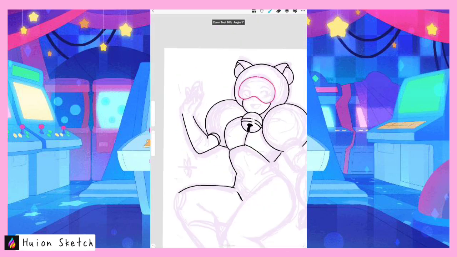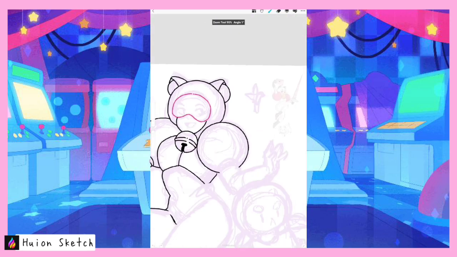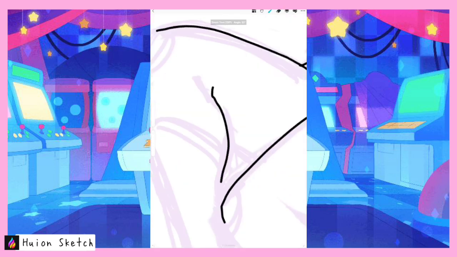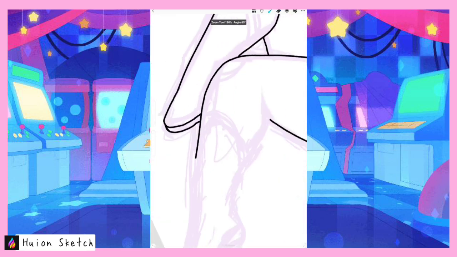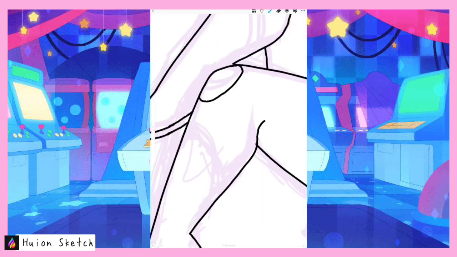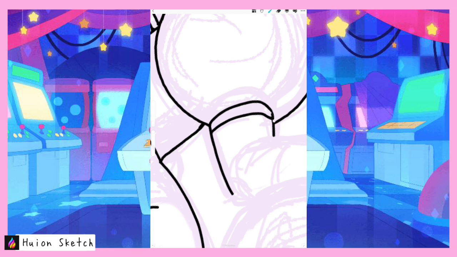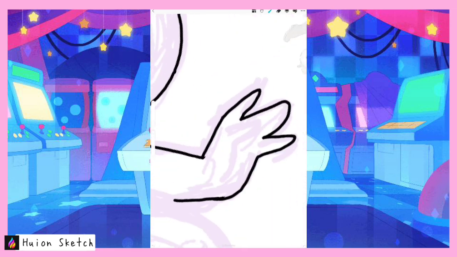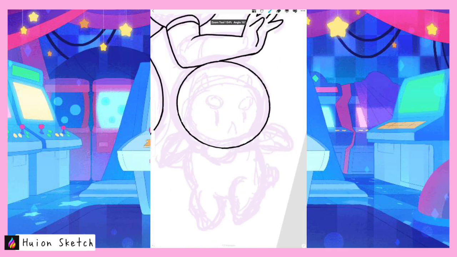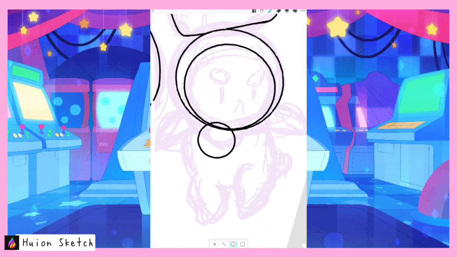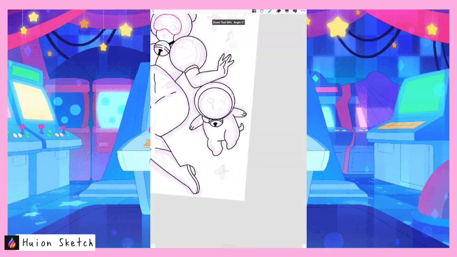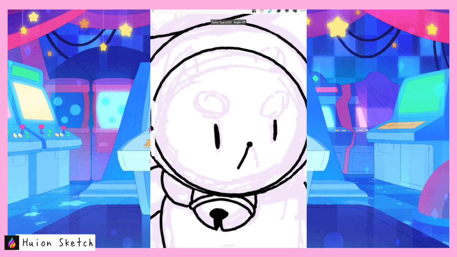Another thing that I really like about Huion Sketch is that it's very easy to zoom in and out so that you can add details. And stuff like that really creates a sense of ease when you're drawing. That's something that I had to do a lot, but I did appreciate how easy it was. I also really like the fact that it had a multiply and overlay layer because those are features that I often use when I'm doing my typical drawing process on Ibis Paint X, so I really appreciated the fact that it also had those features.